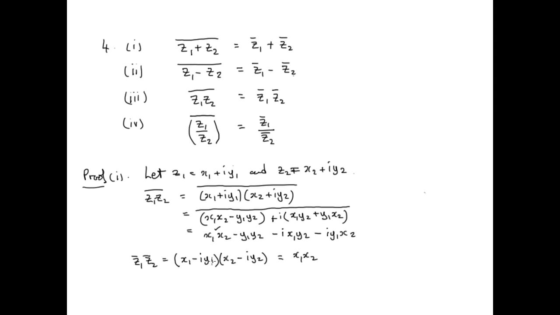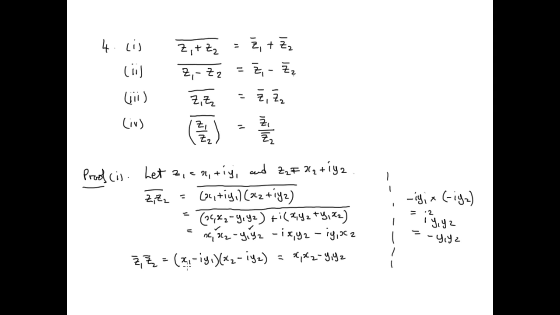The other part of the real part comes from the last two terms. There's a positive i squared y1 y2, that's your minus iy1 times minus iy2. Negative and negative is positive, i squared y1 y2, and remember, i squared is negative 1. So we have a minus y1 y2 coming in, which is that.